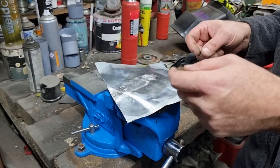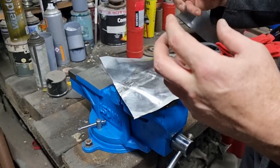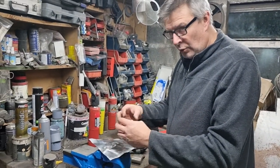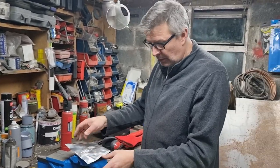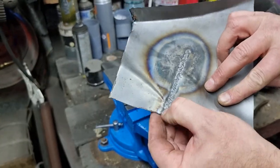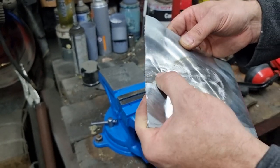But I've since learned that's actually doing more damage, because if you cool it down too fast, it contracts faster and causes more damage. So you're better off leaving it cool down naturally than cooling it quickly. So tack, leave it cool, tack, leave it cool. And you end up with a MIG weld which you can planish with a hammer. And that's only cracked because I forced it on a crack there.